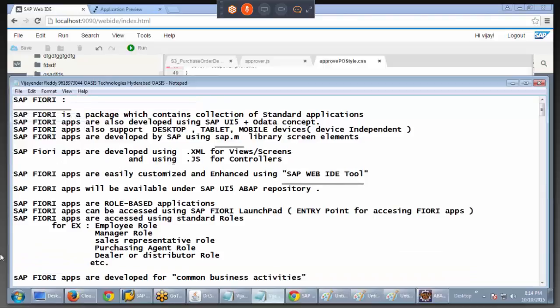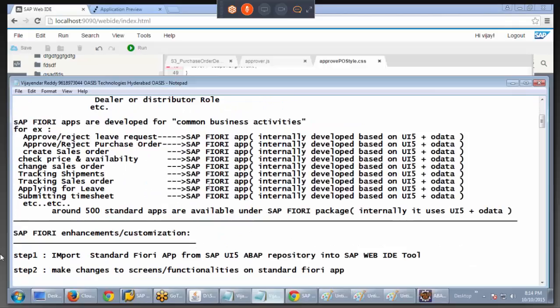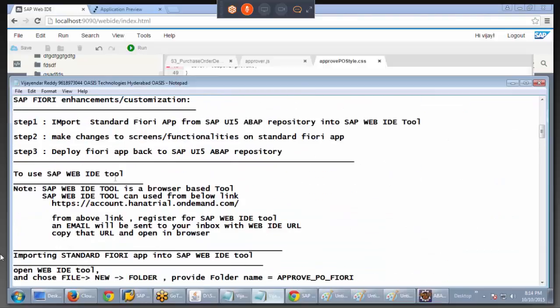First, what you do today is try to register username, password, email ID in this website. Then SAP will send one link for connecting to WebID tool in browser. First try that. After doing that, you will get some doubts, so tomorrow I'll clarify.